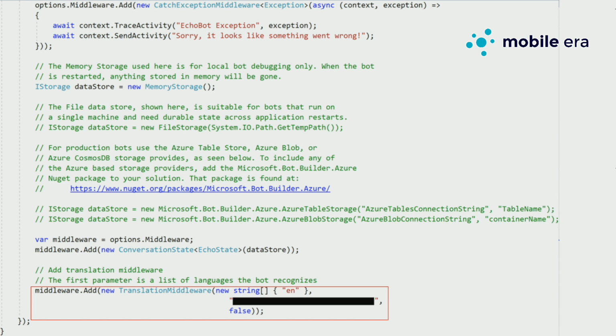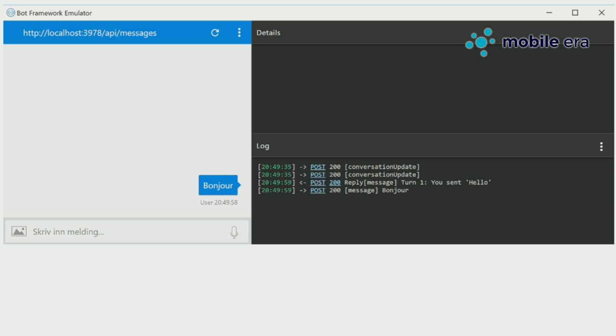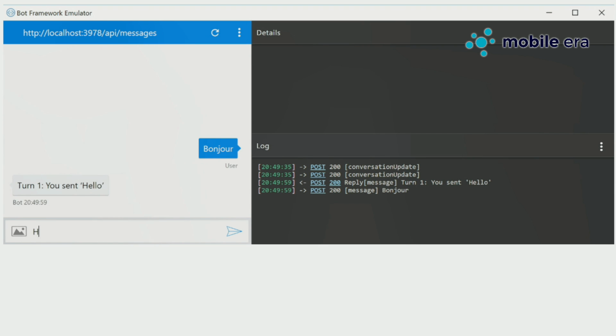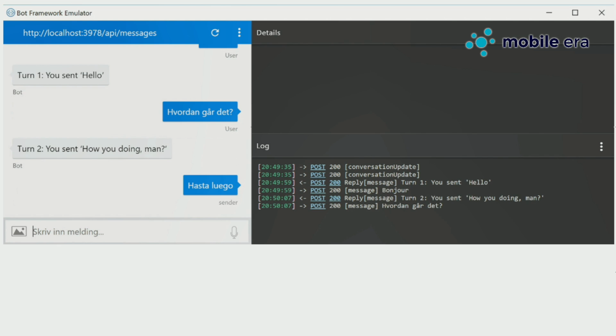The last parameter is a boolean, and if it is false, then regardless of the input language, it will always fall back onto the default language, which is English. So now if we ask this chatbot anything in any language, it will return the reply in English. We can try that out to see. We write bonjour in French, and we get again, you said hello, so we can see that the text translation service is working. We can ask in Norwegian, and in Spanish, and the response is in English.